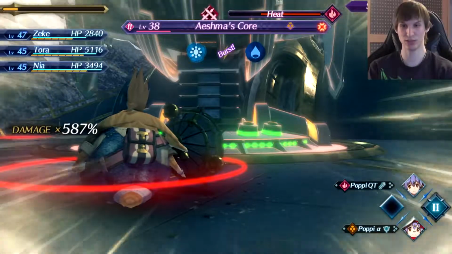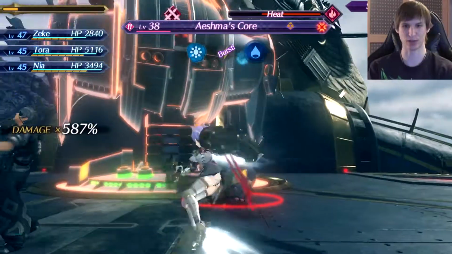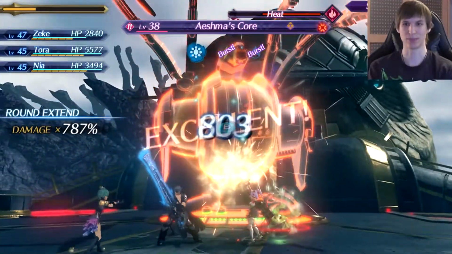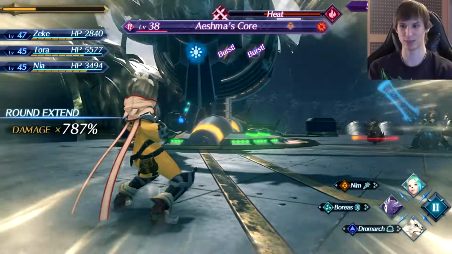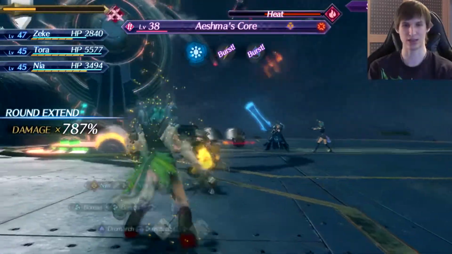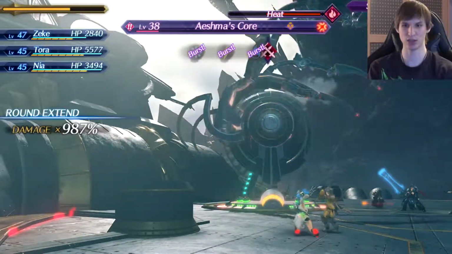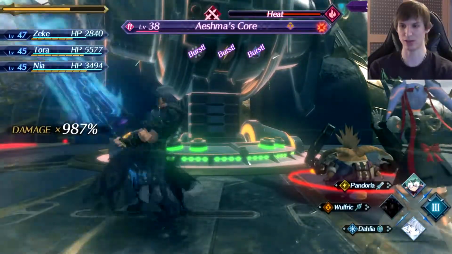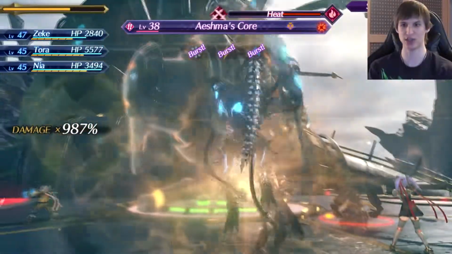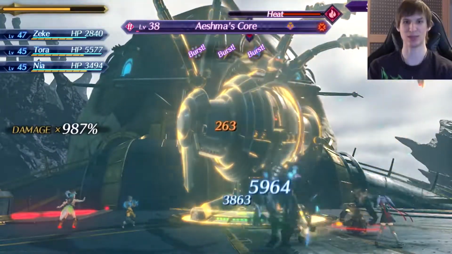If I use Poppy QT, we might attack the water. Actually, let's do that, because with... Perfect, we got the burst. And no matter what, we will get that burst as well. We are weak against Earth, so let's use Nymph for that, to deal even more damage. Now let's do that, and since you are weak against Earth now, let's use Wolfric to deal as much incredible damage there with the type advantage as we can.